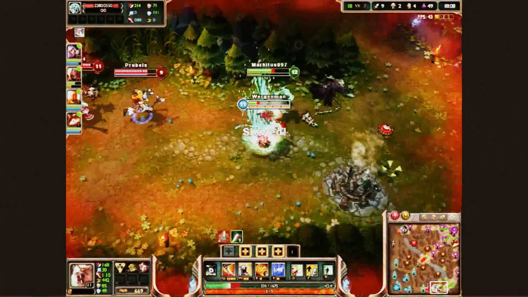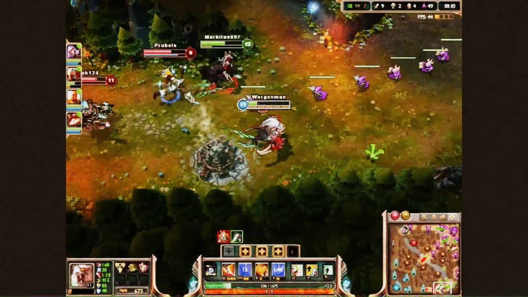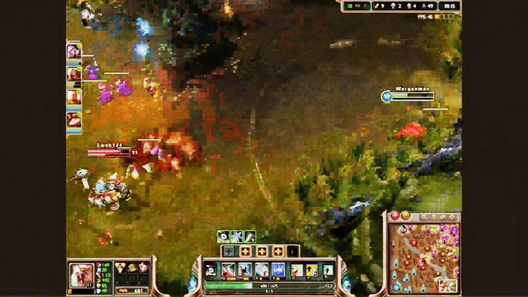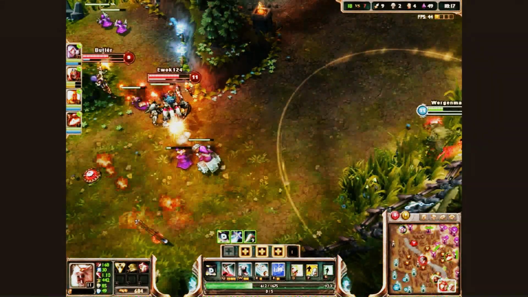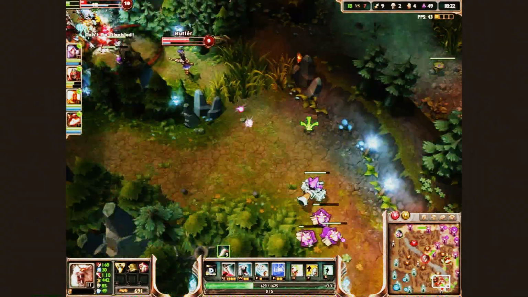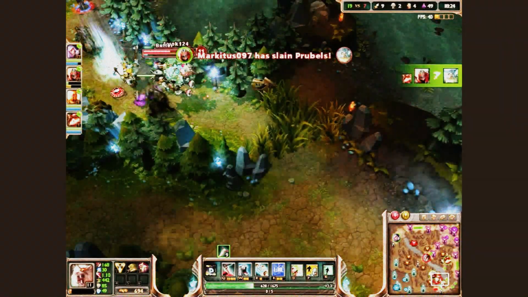Then you sell your shield to get, what is it called? The Morellonomicon. Then you have a shield for magic damage to survive, and you get more AD the more HP you lose, and that is more important than just pure AD.